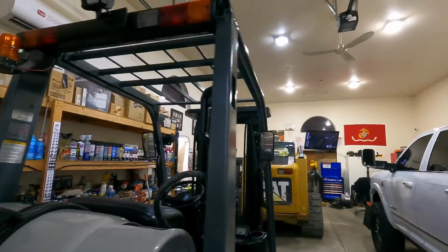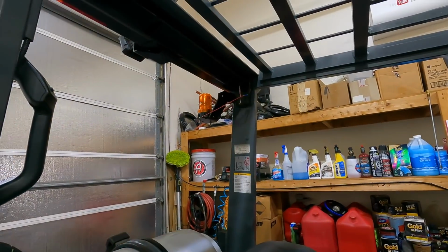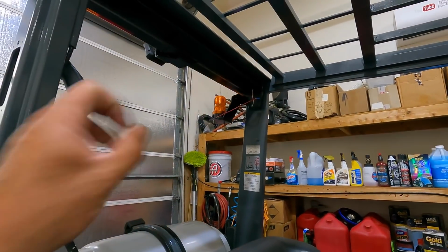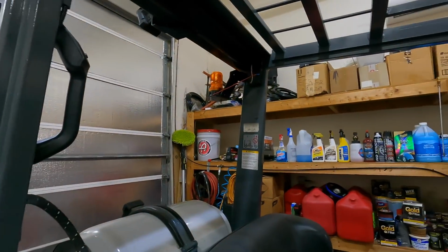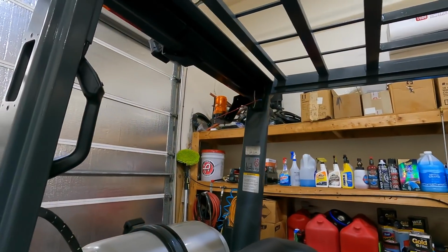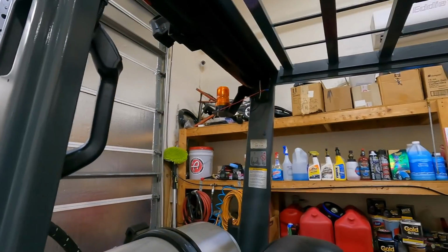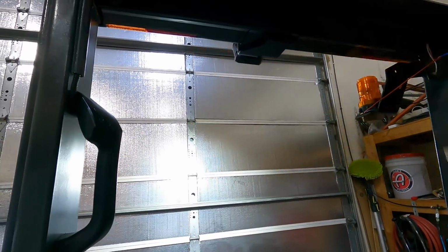We're going to turn the key on. Once the key is on, okay, well, I don't know what we're going to do with this thing. Give me some ideas, guys. I was thinking, should I maybe put some strobe lights or something, because this thing is consistently running? As soon as the key's on, this thing is on. I don't know, give me some ideas. But now, when we go into reverse, let's go see.